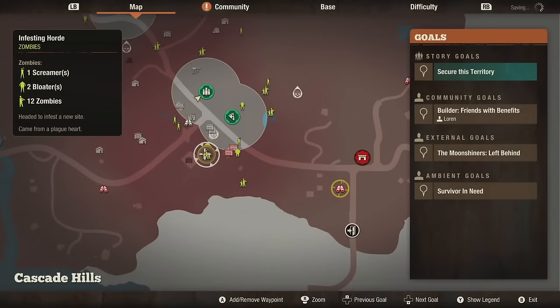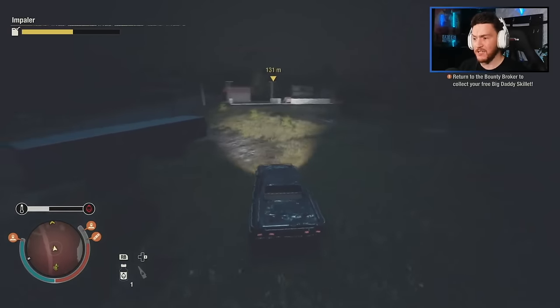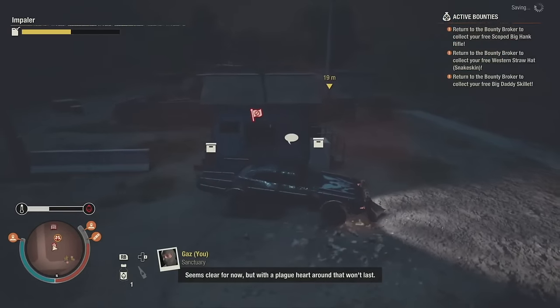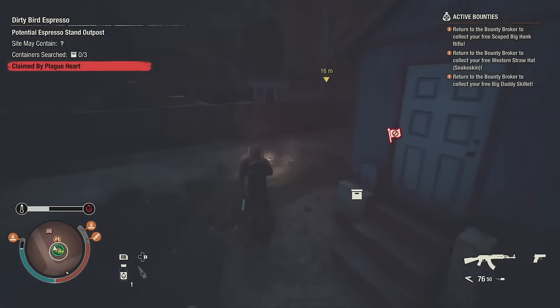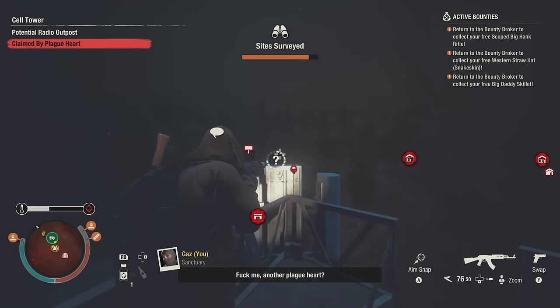Then after noticing an infesting horde encroaching on my territory, I stick down more landmines. I love those defenses. Certainly makes it easier for idiots like me. The last thing I want to claim is a medical outpost. And I know there's one in this area, but it's claimed by a plague heart. So I climb up higher than an abusive parent to try and find the toxic bastard.